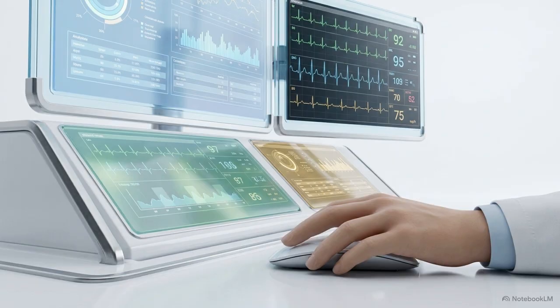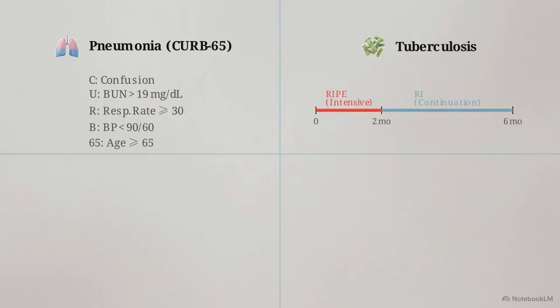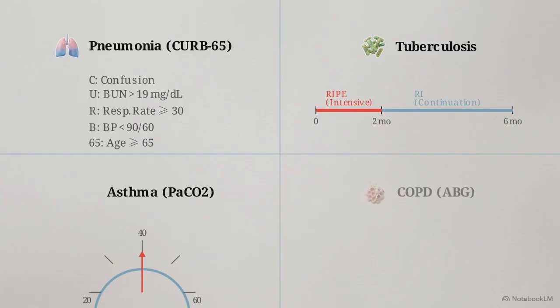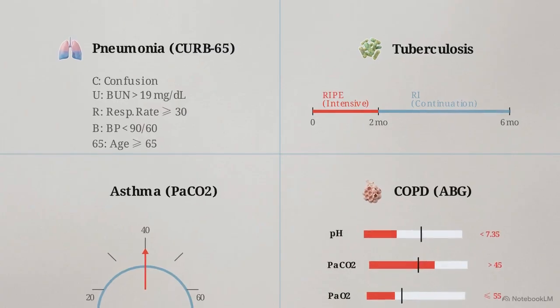Mastery of complex pulmonary pathologies requires entirely divorcing clinical emotion from the objective data. You cannot reliably assess respiratory failure through visual inspection alone. This diagram synthesizes the 4 pillars of acute triage. We rely strictly on CURB-65 scores to define disposition. We respect the diagnostic and pharmacologic timelines of TB. We recognize that a rising PaCO2 in asthma is a sign of physiologic breakdown, and we treat COPD exacerbations strictly against established ABG thresholds. In high-stakes pulmonary scenarios, the raw data dictates the algorithm.